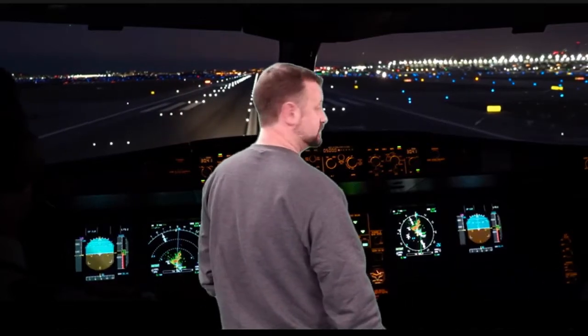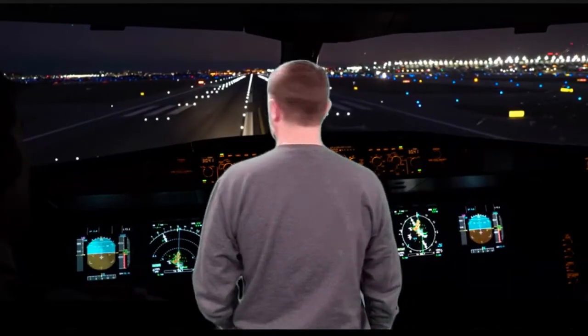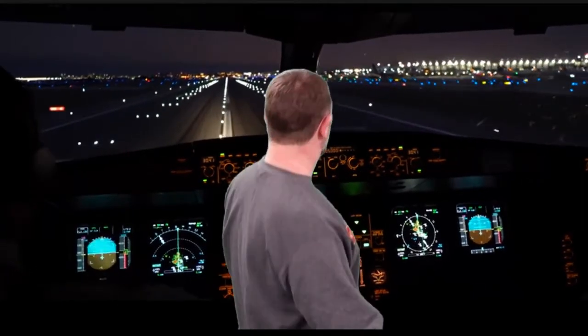Did you check the flaps? Always check the flaps. Oh, hey guys, how's it going? I'm in an airplane right now. I'm going to start taking off here. Look at this. Isn't that cool? What does this have to do with what we're learning today? I don't know. I just thought it'd be kind of cool if I take off on an airplane. That's what I thought. So here I go. This is crazy.